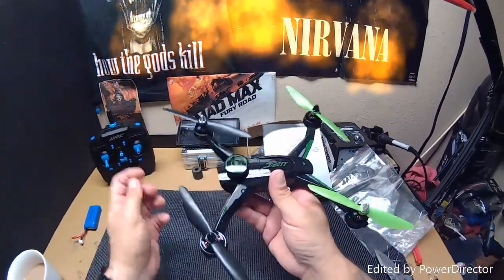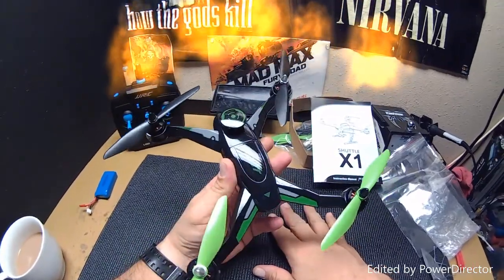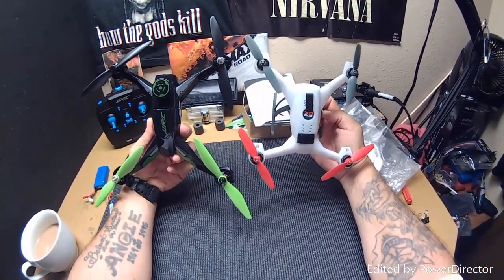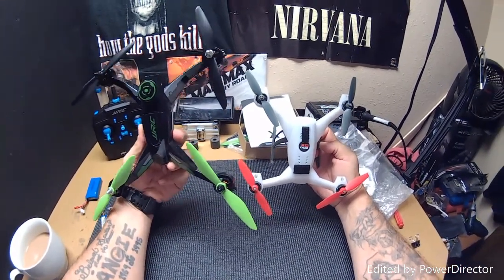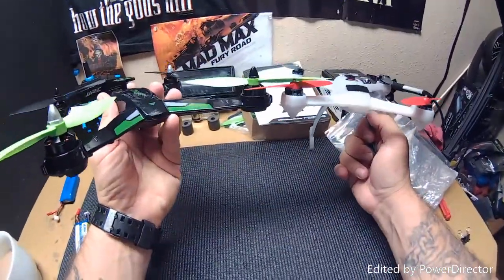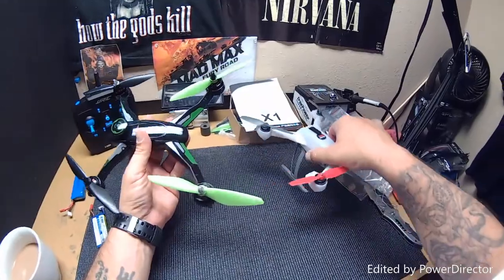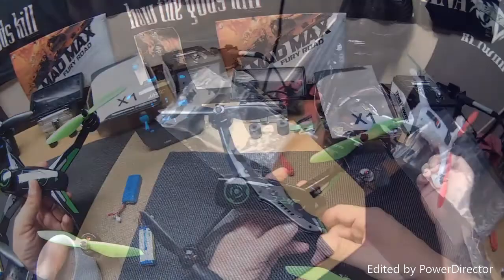Okay, let's see the weight on this. I tell you right now, this is heavier than the Blade 200QX by quite a bit, actually. This is quite a bit larger and quite a bit heavier, too. Look at the size of the motors, folks. These are tiny compared to these. So we are going to have a little upcoming punch-out contest between these two.